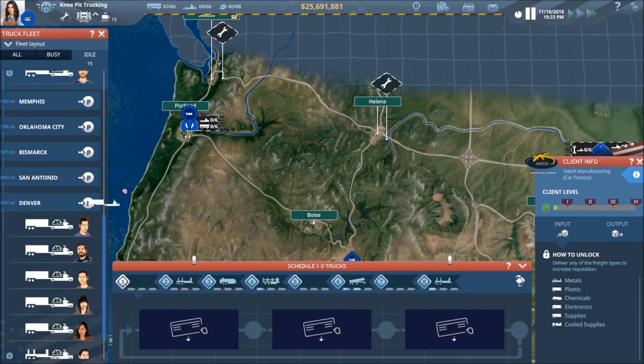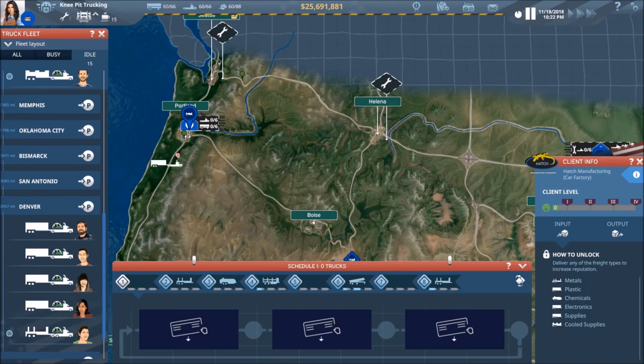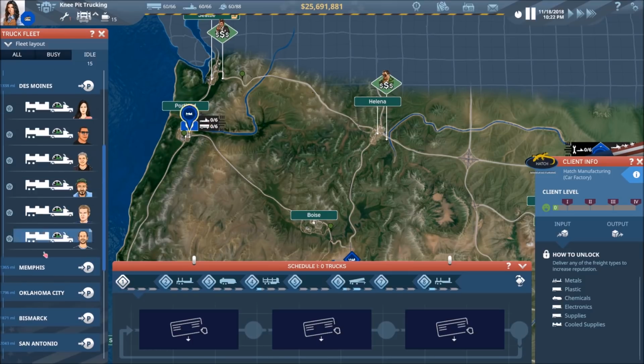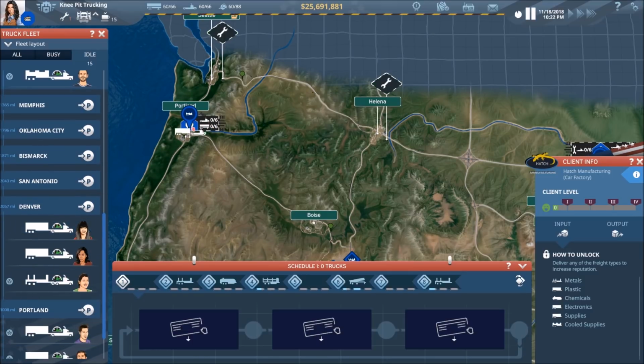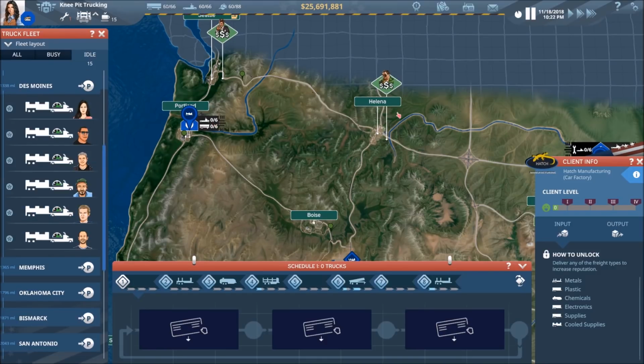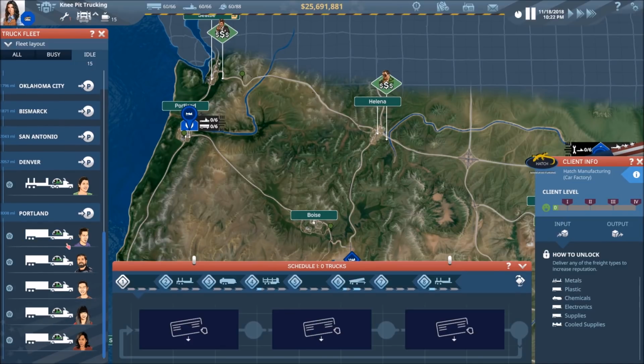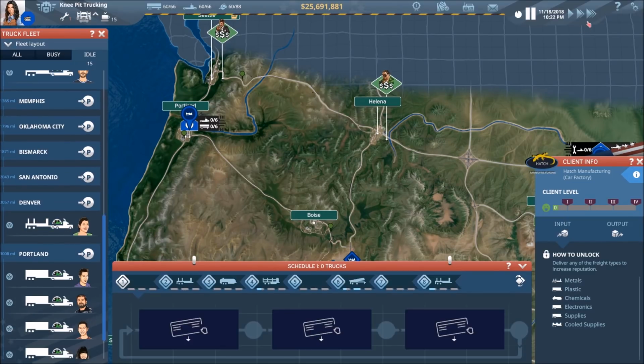except for our guys in Denver. And now we can move them over to Portland. We're still going to be cutting it close on these deals, especially if we try to take anything like to Helena. Okay, let's get things going.